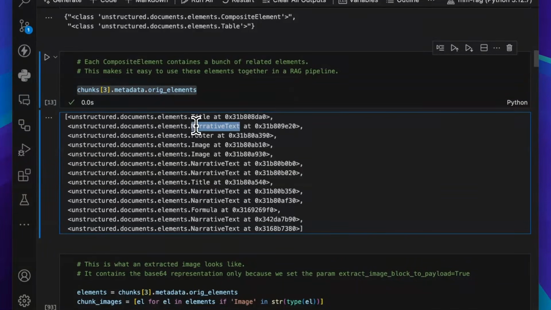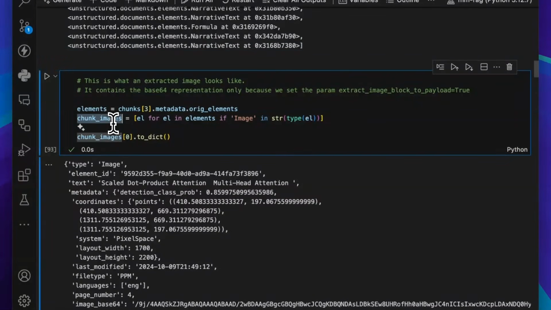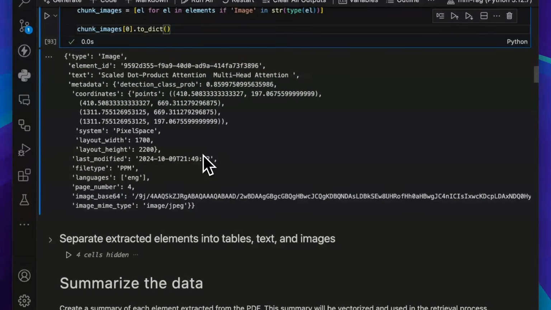Here we have a title, a narrative, etc. So what I'm doing right here is I'm just extracting those elements that have images. I'm taking all of the elements from chunk 3, and then I am extracting the images from that chunk, and I'm just selecting the first one and converting it to a dictionary.